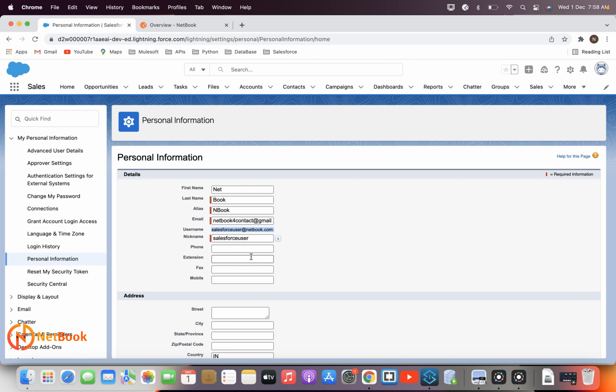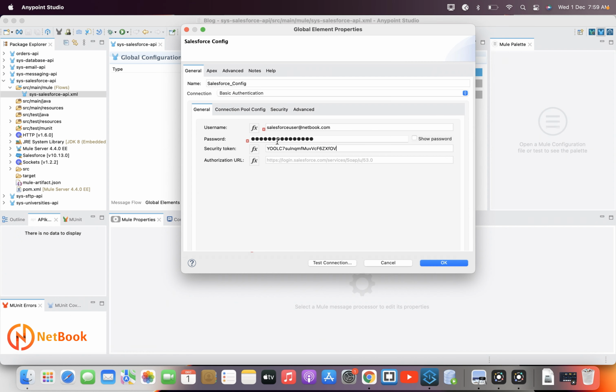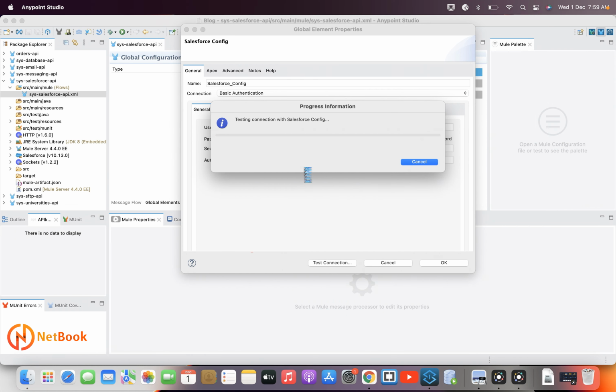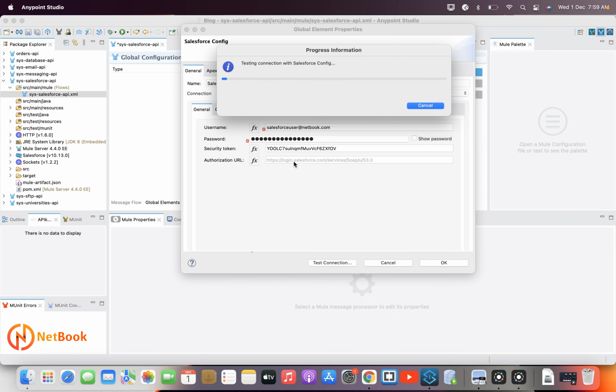The security token you get whenever you sign up. If you forget the security token, you can click on reset security token, and it will come as an email. And if you have provided these three details correctly and you click test connection, the connection will succeed if all the information is correct.